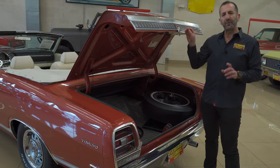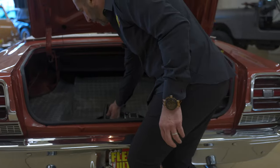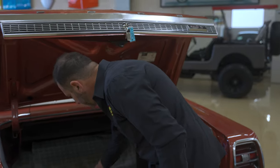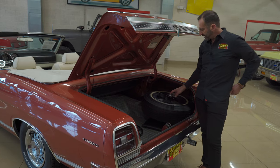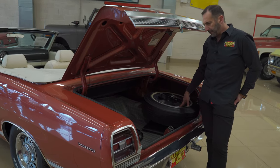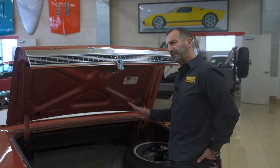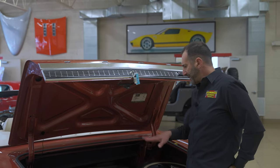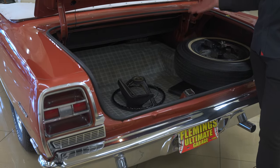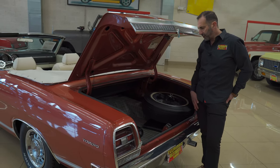I like to point out things about the restoration of cars — some cars are restored more than others. For instance, this car has the correct tartan mat in the trunk. We upgraded the steering wheel, but it comes with the stock wheel as well, and the steering wheel is right next to the horn button. It also has a detailed spare tire and the jacking parts in here. Nine times out of ten we don't get those things — we have to order the mat, put in a spare tire. The fact that it came with all this says somebody took the extra step to make this a fully detailed car.